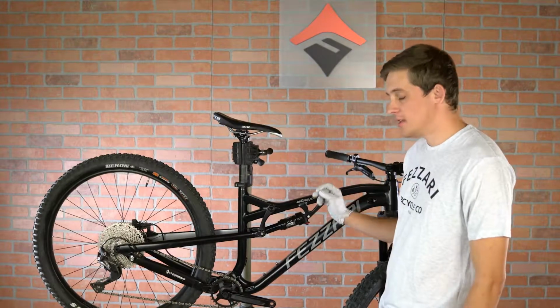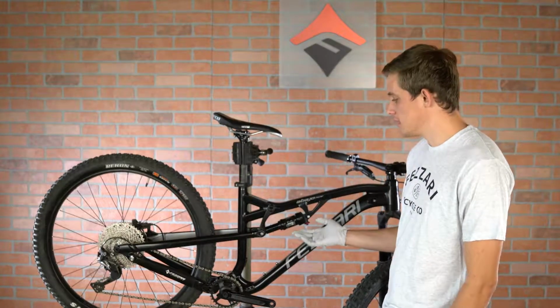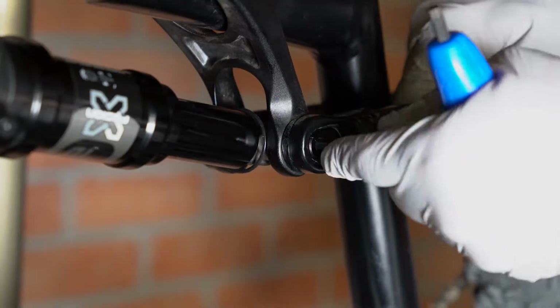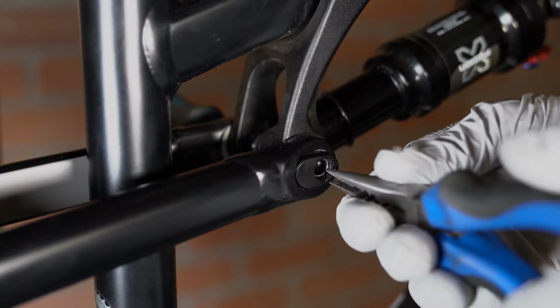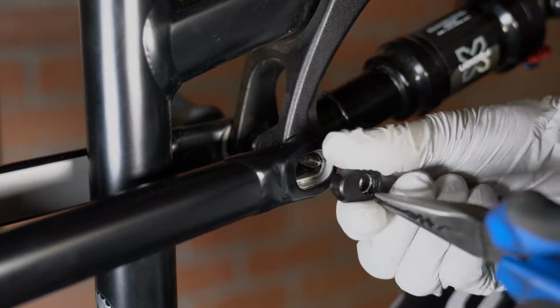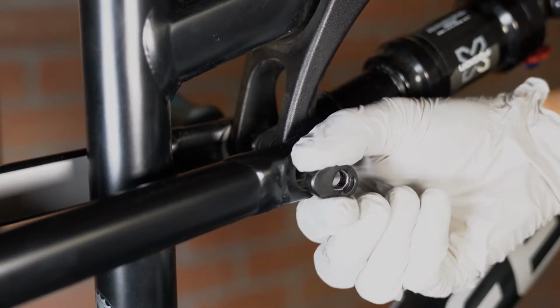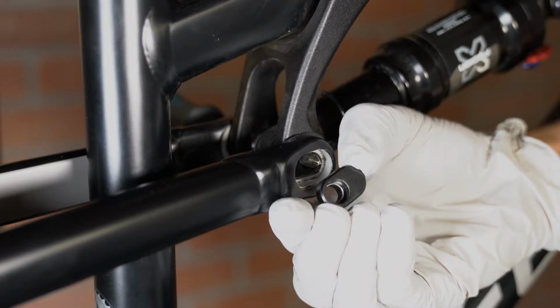For step two, the easiest way to make sure that you don't lose any spacers is to chase the bolt with a 5mm Allen wrench. Step three is to remove the GA link and adjust it according to which wheel set you have. The forward position is for 27.5 plus, the rearward position is for 29ers.